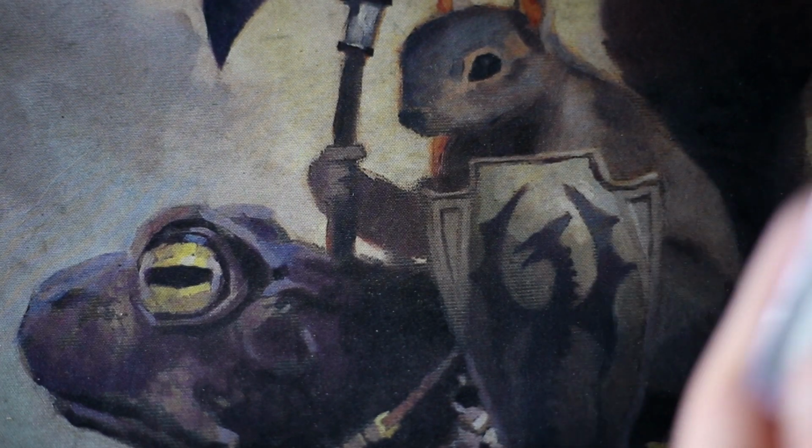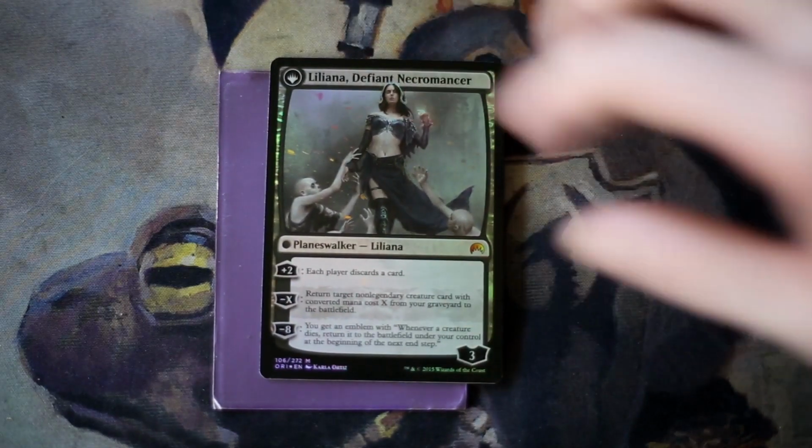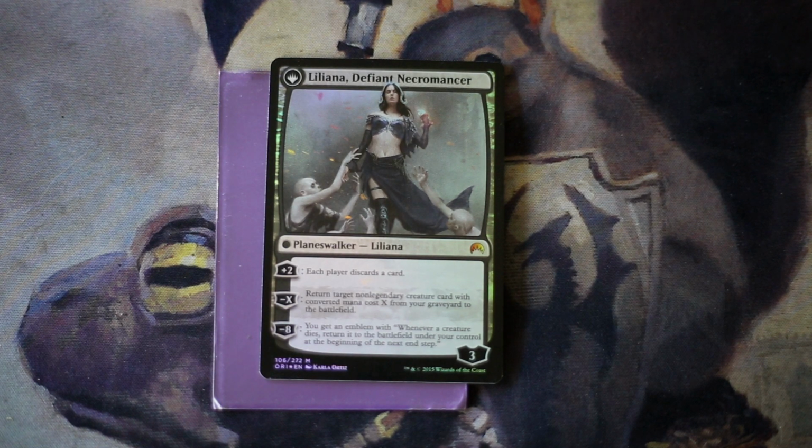And then she actually flips into a planeswalker, and she enters at 3 loyalty, and her upticking +2 is each player discards a card. You know, like I said before, you're not too concerned about discarding cards. You're zombies, so you're ready to reanimate them. She has -X, which allows you to return a non-legendary creature card with converted mana cost X or less from your graveyard to the battlefield, so more reanimating of the zombies.